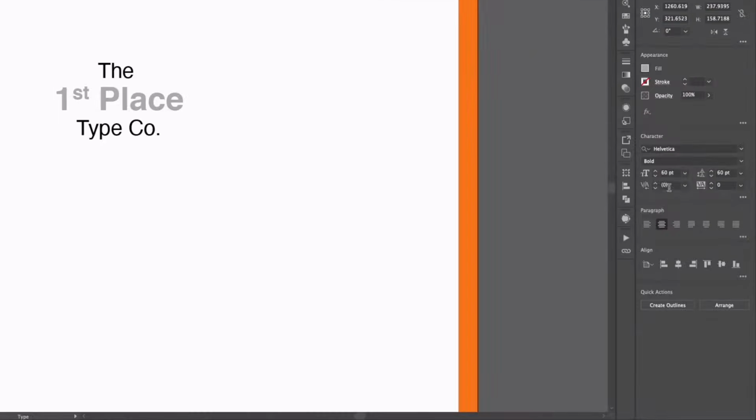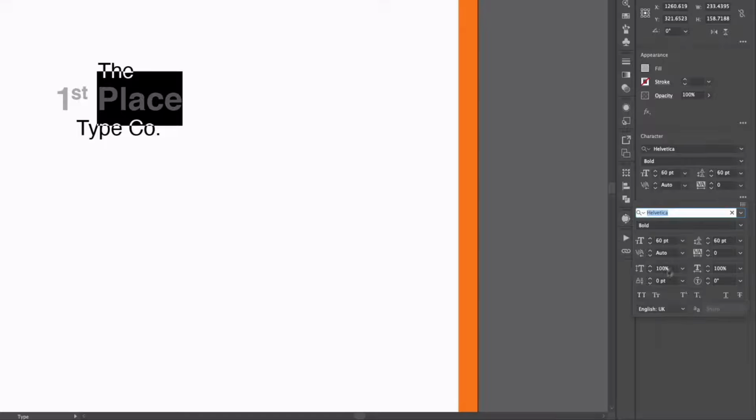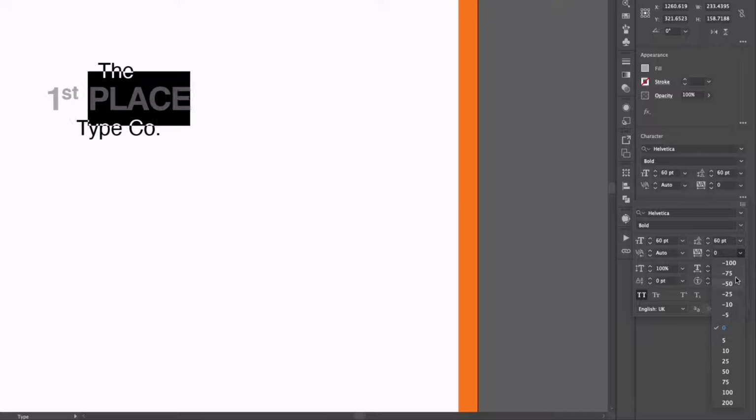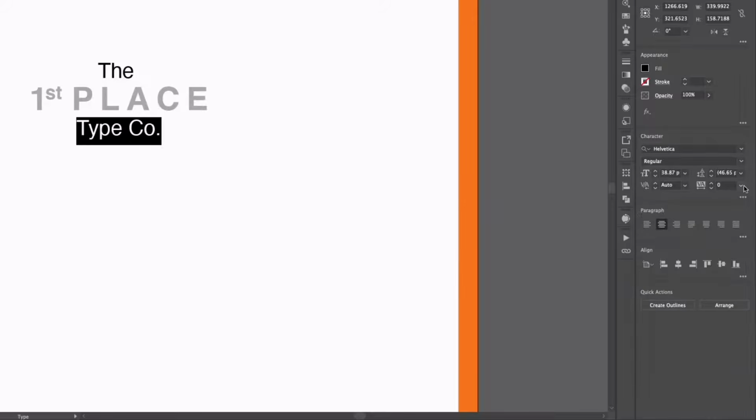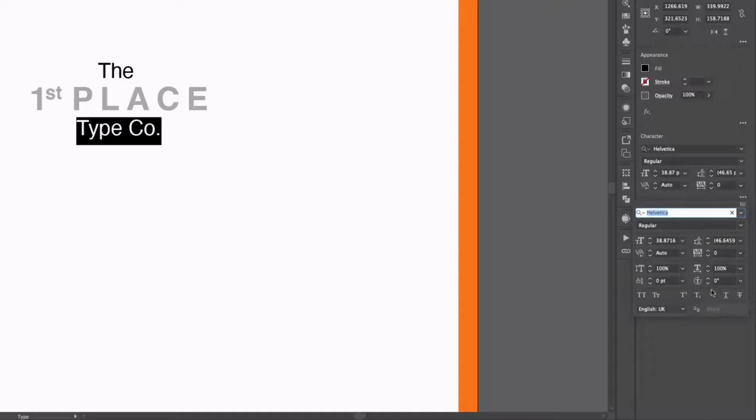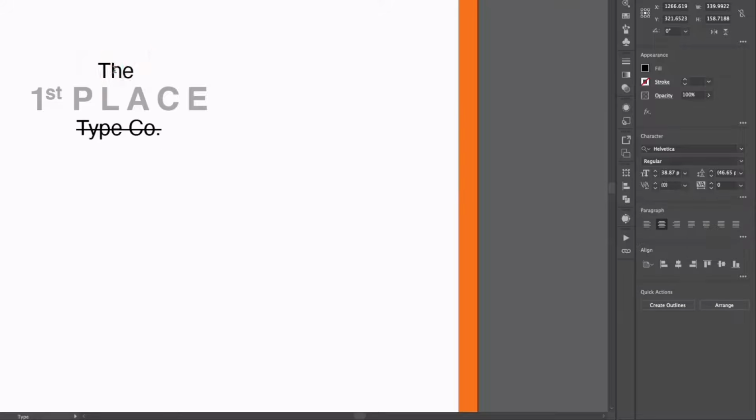I can also adjust things like the kerning, which is the spacing between individual characters. So I can pull the S and T closer to the 1. I also have some preset values here that I can select. I'm going to select the word place. I can make this all caps, and I could equally adjust the tracking, which is the spacing of characters within this entire word. And I also have things like strike through and understrike options down at the bottom as well. So there's plenty of formatting options to choose from here.